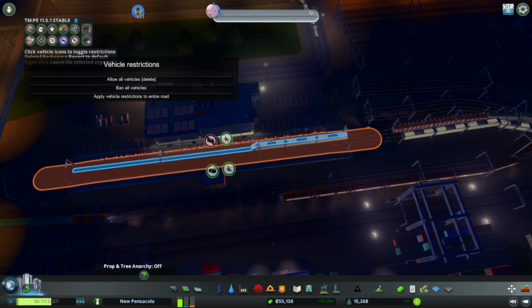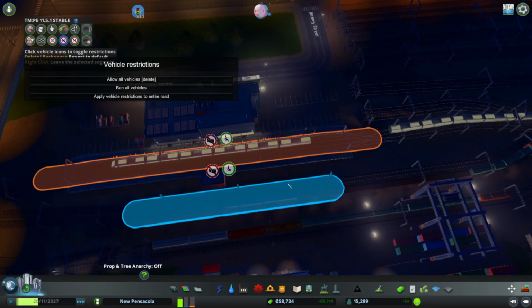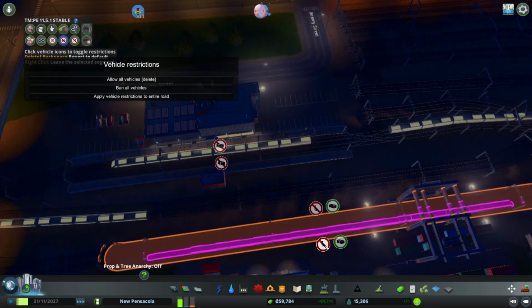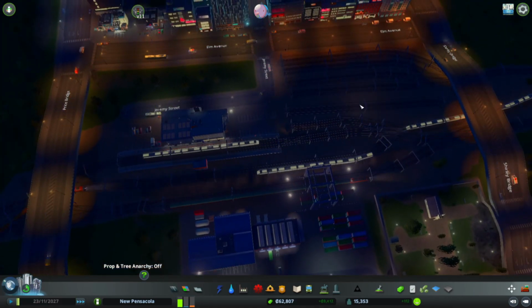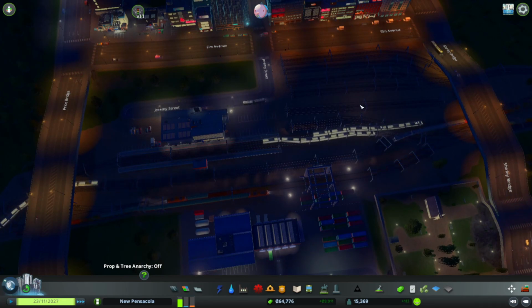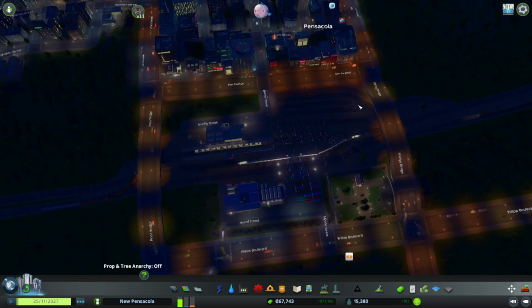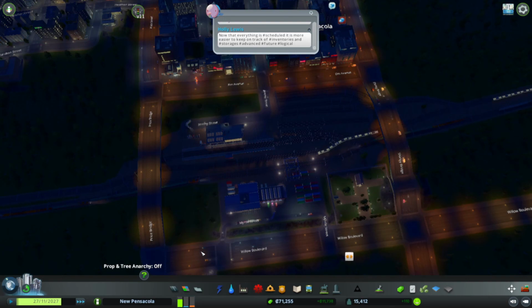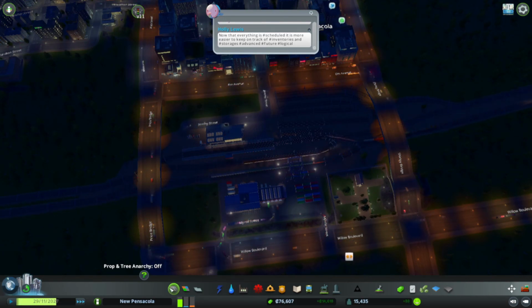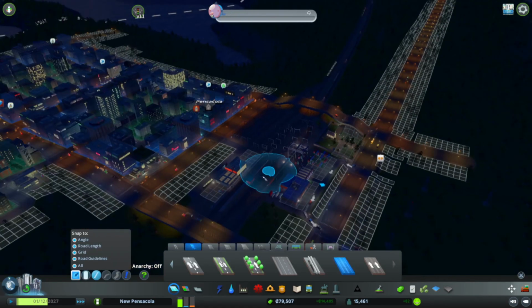I don't want cargo on here. I just want passengers through there. I don't want passengers through here. I just want cargo. There we go. That helped fix things. That actually helped fix things quite easily. That's actually quite great. They look like little snakes slithering through.